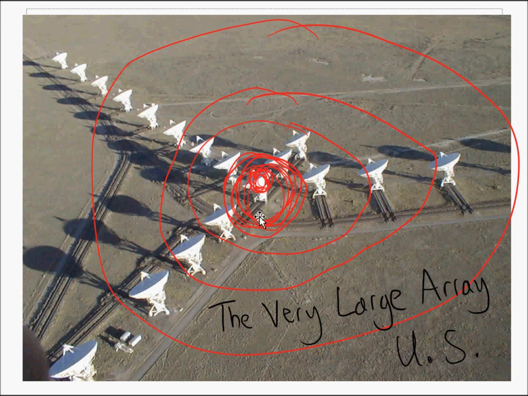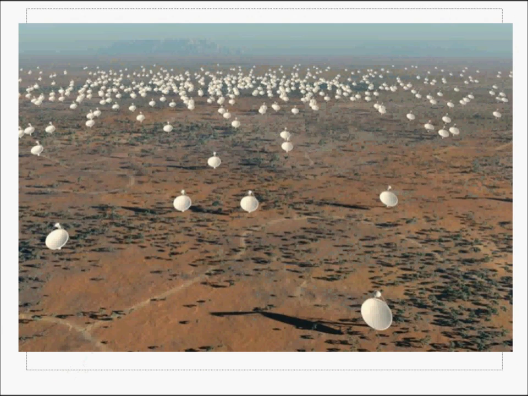Now, to build a mirror that was 100 meters across would be insane. You couldn't do it. It's completely impractical. But if you can pretend you've got all these little mirrors, and add together all their information and combine it in such a way as to trick the image into thinking it's actually one massive mirror, you can do a great deal. Now check this one out. I think this is called the 1 mile array, and yes, you guessed it, it is a mile across.